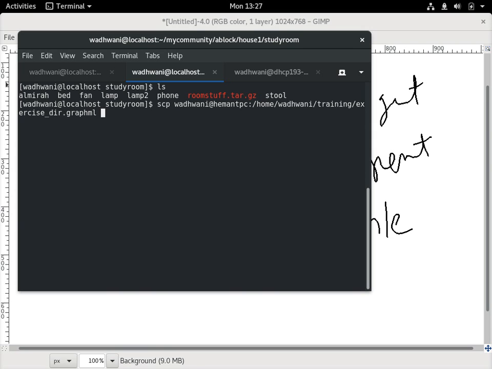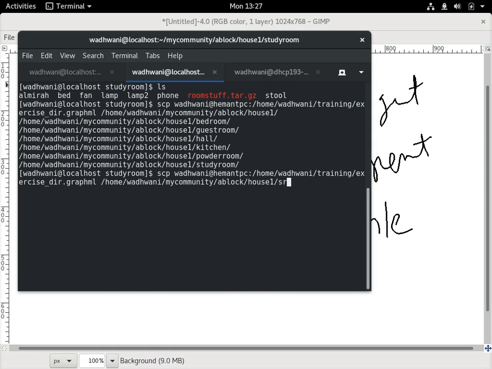Okay, and then my target is my current machine. So I can either say dot, which means current, or I can give a full path. So the full path can be /home/Vadvani, and then my community, A block, house 1, and then in house 1 the study room. So there are two ways.